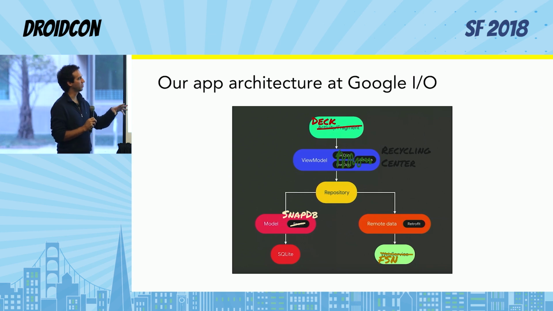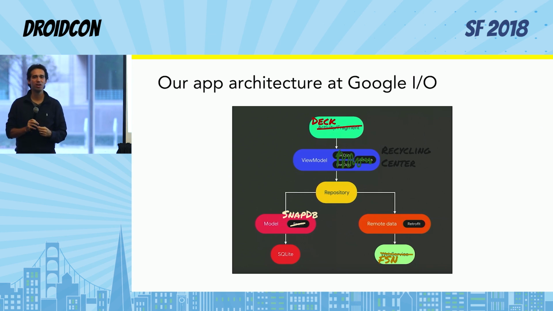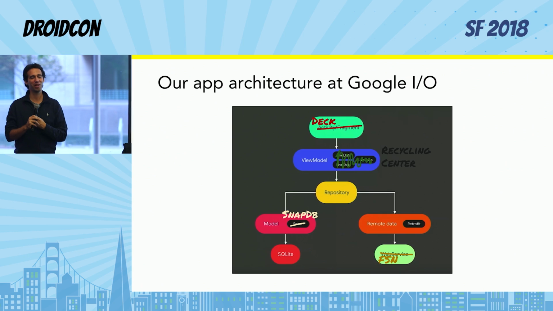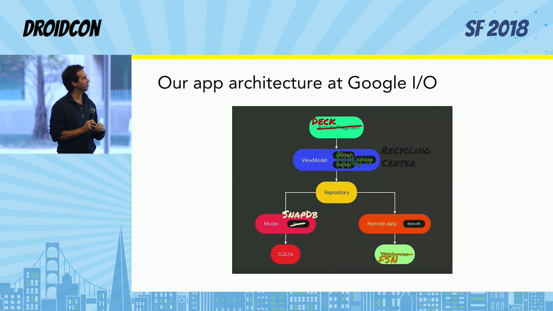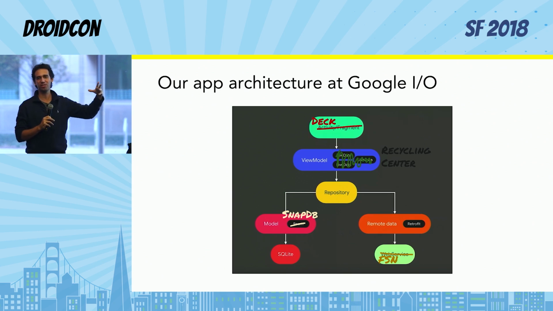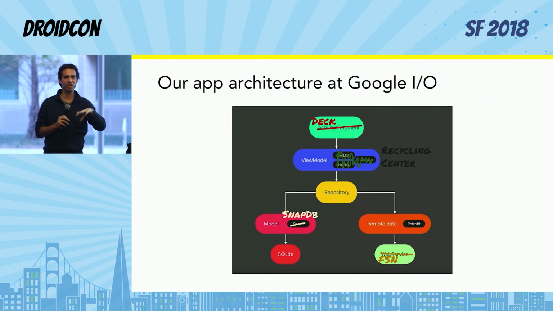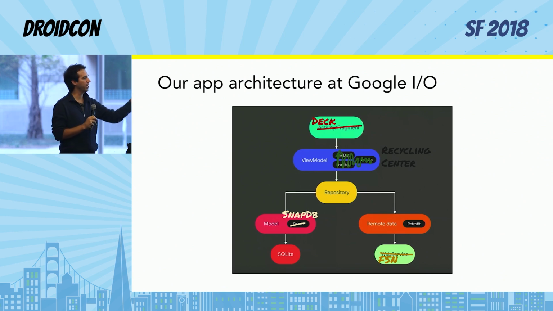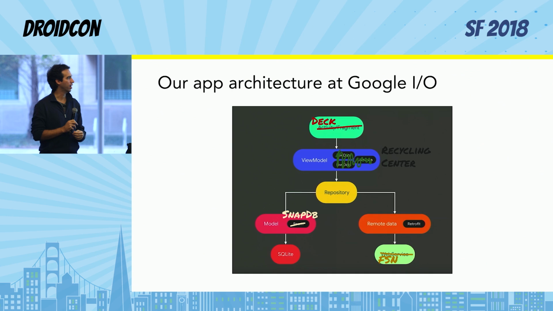To close, I'd like to show this slide here from Google I/O. Finally, this year, after 10 years of Android, Google gave some opinions on how you should structure an Android app. And being an Android developer, I'm very happy about that. Basically, at the top you have your UI, and then you have view models or some binding layer that takes your data models and turns them into models for your UI. Then you have a repository which manages data that could either be coming from a database or from remote data. I think most companies are converging on developing Android apps in that manner today. So it's very nice for Google to officially support it.